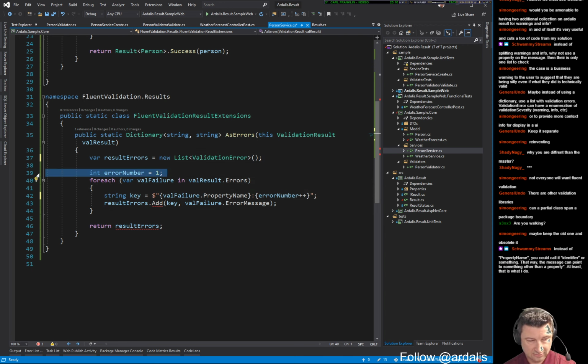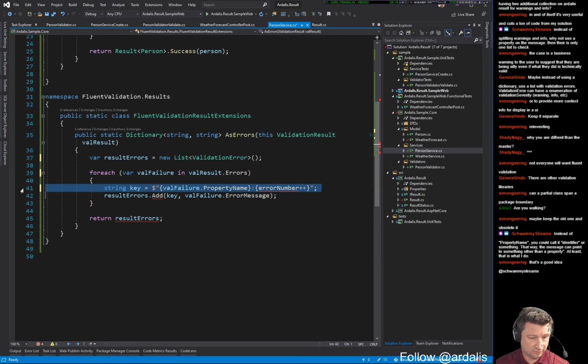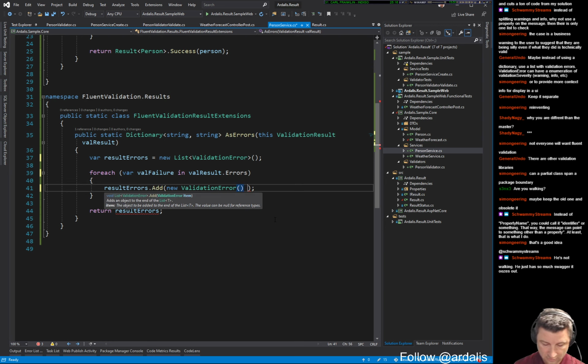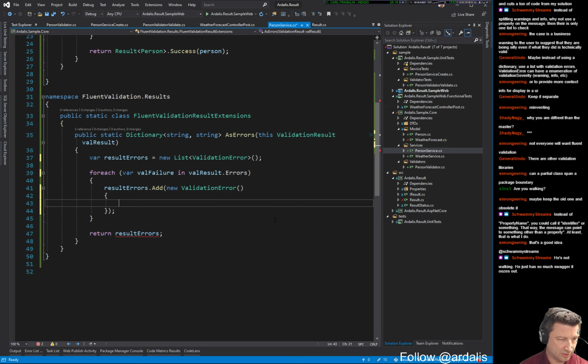We don't need that. For each failure in there, add new. Instead of property name, call it identifier. That's probably a good idea. New ValidationError. And yeah, I wasn't sure about property name, because what if it's not a property? What if it's the whole class or something?